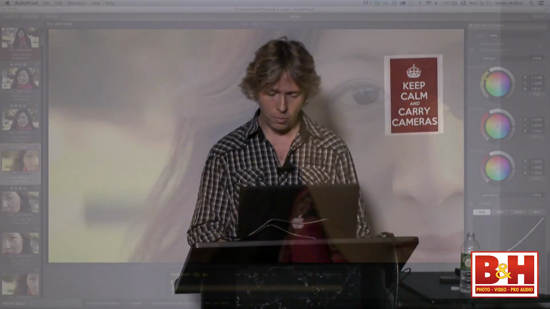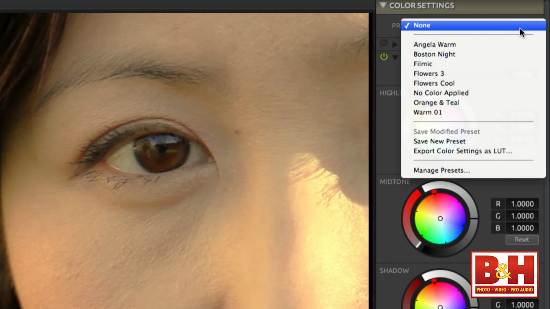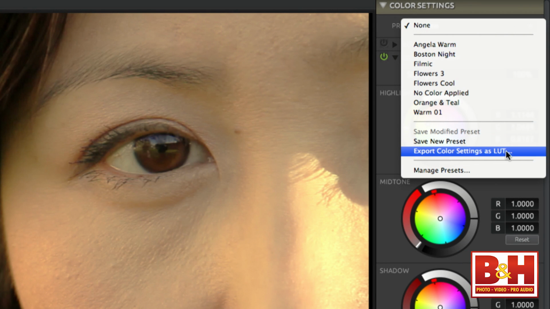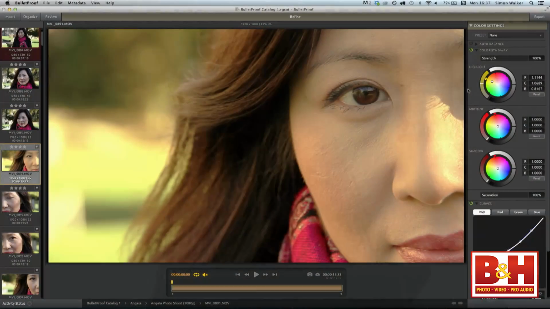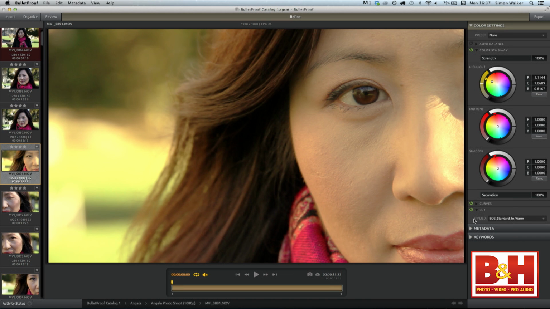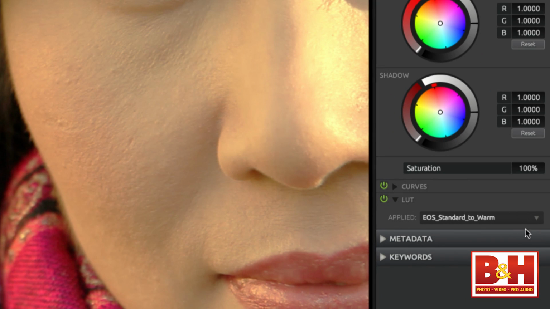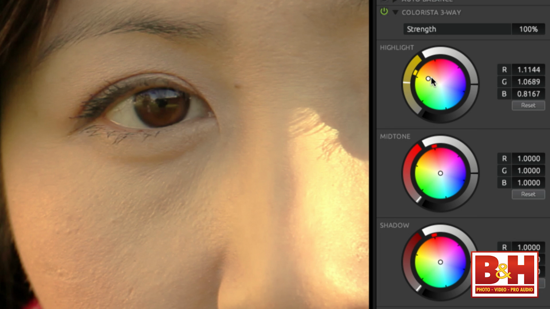So if you wanted to do that, guess what? Yes, you can save this as a preset, but you can also export it as a lookup table, as a LUT file. What I find really interesting is that LUT files are designed as technical corrective devices, but you can begin to use them as creative tools. So this LUT combines the LUT correction that we made with the camera profile, standard warm, plus a little bit of a shadow lift with the curves, plus a little bit of warming up the highlights to make it seem warmer.